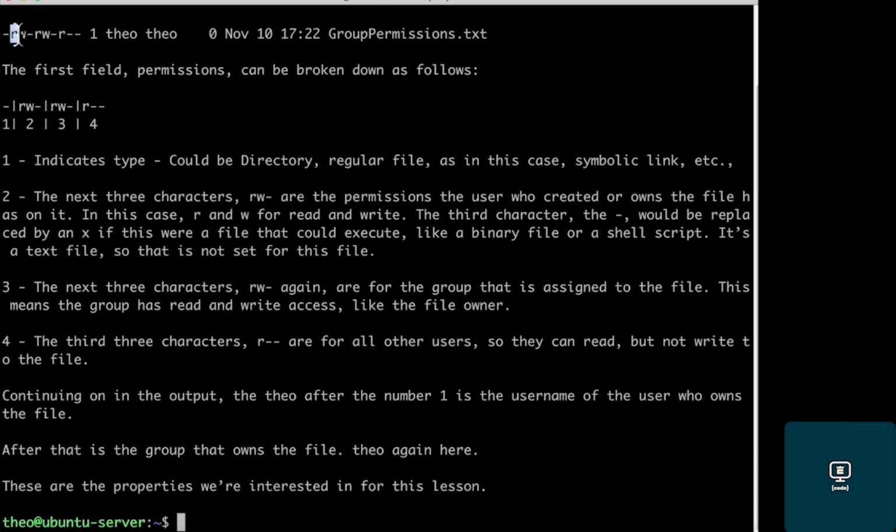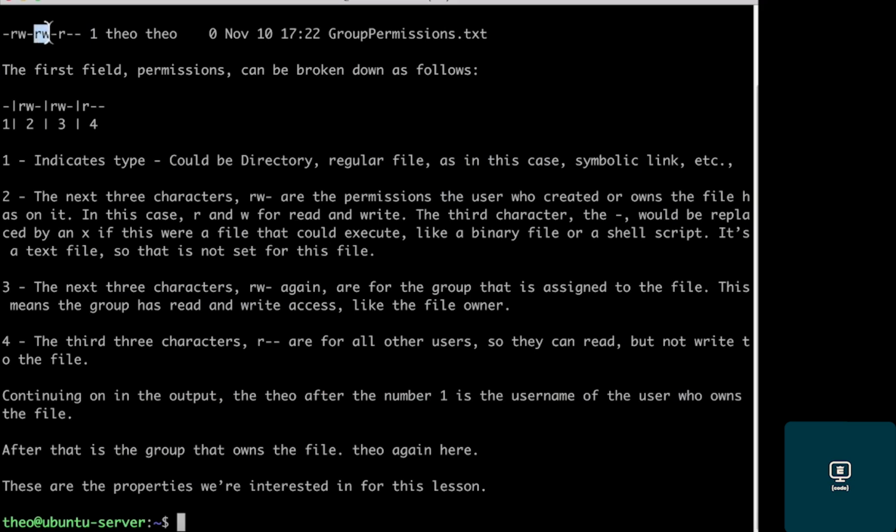The next three characters, rw-, are the permissions for the user who created the file or owns the file. R and W are for read-write, and the third character would be an x if it were enabled, which would be for executable, for binary files or scripts.